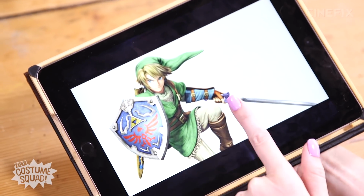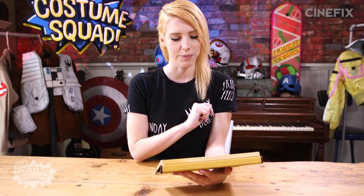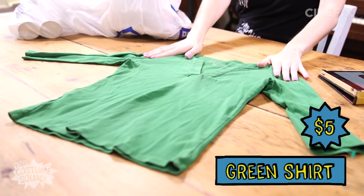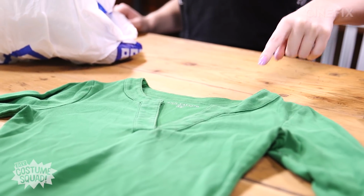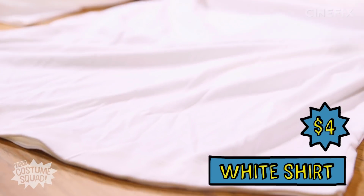I think the first thing to focus on would be the tunic because that is a major part of the costume. So first off, we have our tunic. This costs $5. Don't think you're gonna find something so perfect. I really looked out and found the exact collar that I needed. I found this similar in fabric shirt, which I'll be using to create a little skirt.